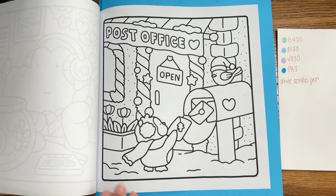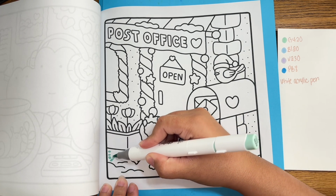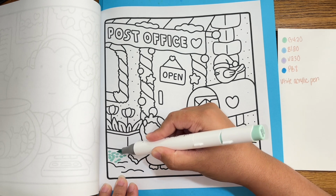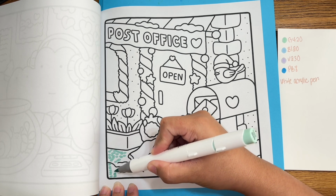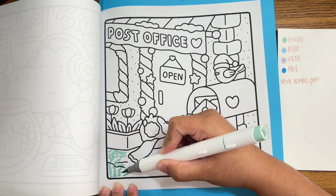Okay, so on the right side I have written all the colors that I will be using for this particular snow method. With Ohuhu Alcohol Markers, I am currently using the G420. All you have to do is just tap, tap, tap wherever you are coloring snow.